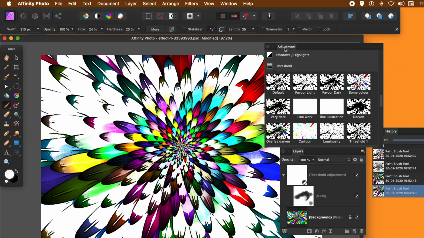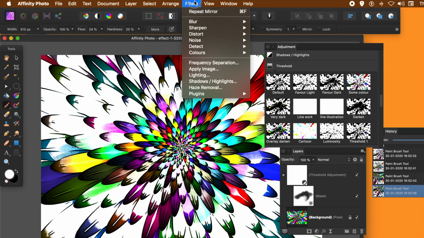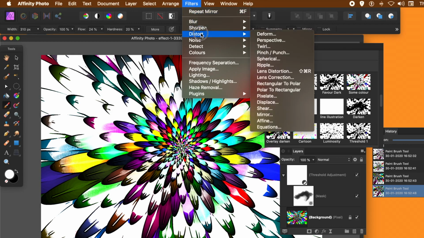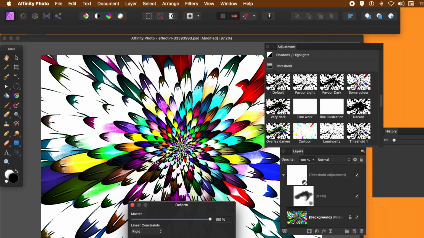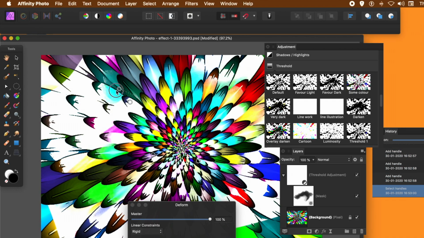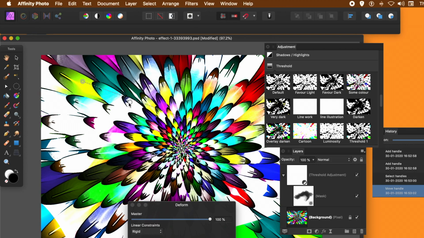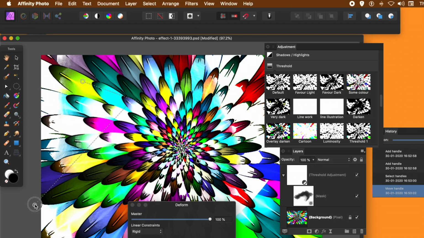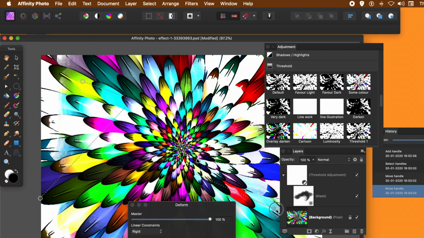And also what you can do, you can still do exactly the same as you did before. The filters menu, you can go to, say, distort and deform, or twirl. So the mask can be modified as well as the, like with the selection. And you can add some pins there. And you can see what happens. You actually end up with some really quite unusual colour effects as the mask is being changed. So you can create all kinds of super colourful effects by using masks with these adjustments as well.